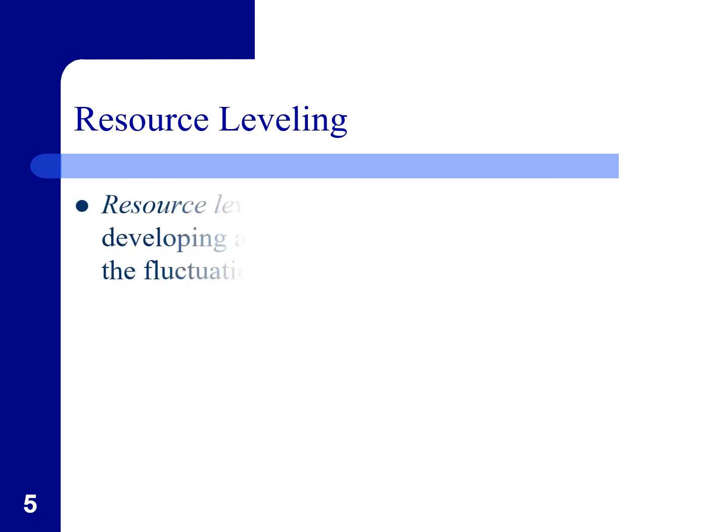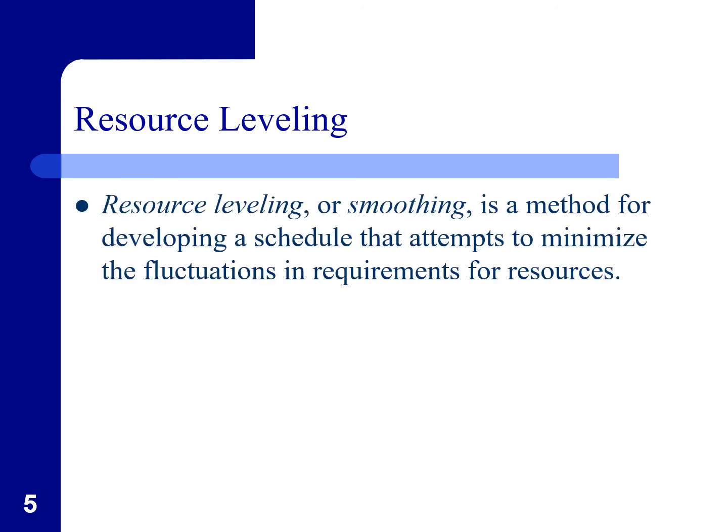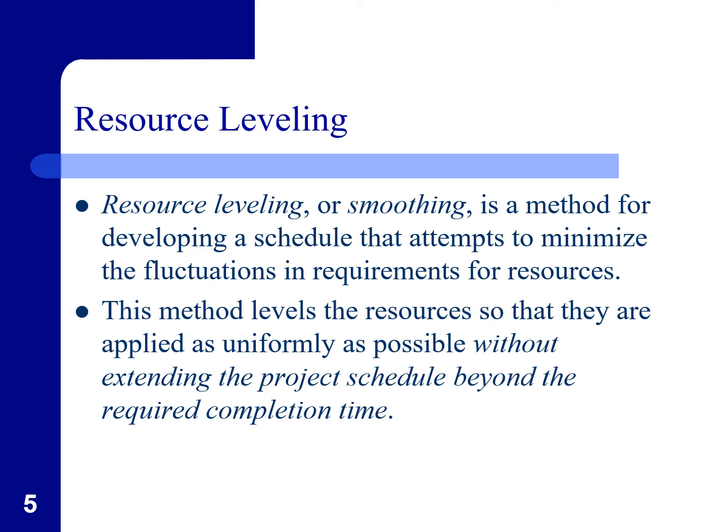And then we have resource leveling. Leveling or smoothing is a method for us to minimize the fluctuations in the resources required. This will help you reduce the amount of fluctuations, and avoid losses in completing your project. This method levels the resources so that they will be applied uniformly, secara seragam, without extending the project schedule. It won't lead to delay.